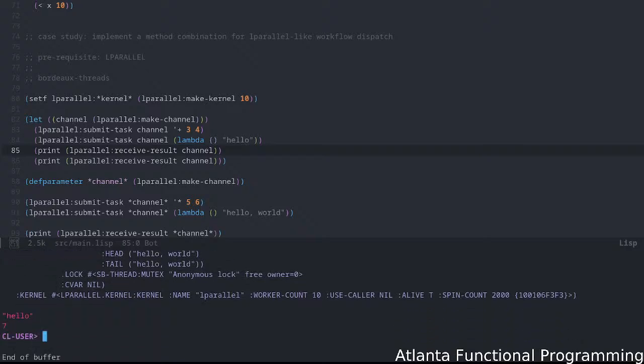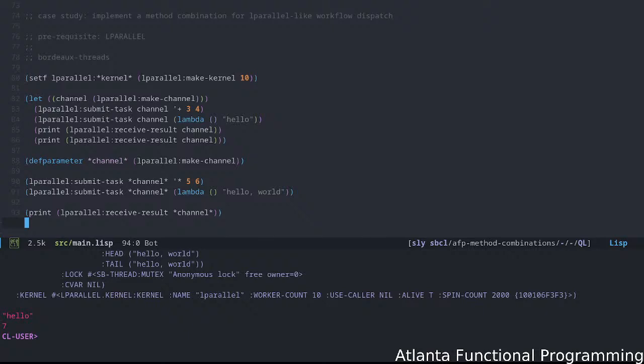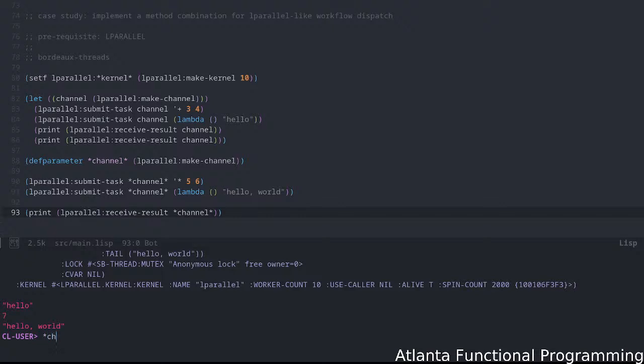Okay, I'm gonna make a note of this. It looks like there's a slight behavior difference when you're running it as a closure versus running it separately in a non-closure fashion. So when we run this and we actually receive the result, you can see that we're still caching the results of the channels.